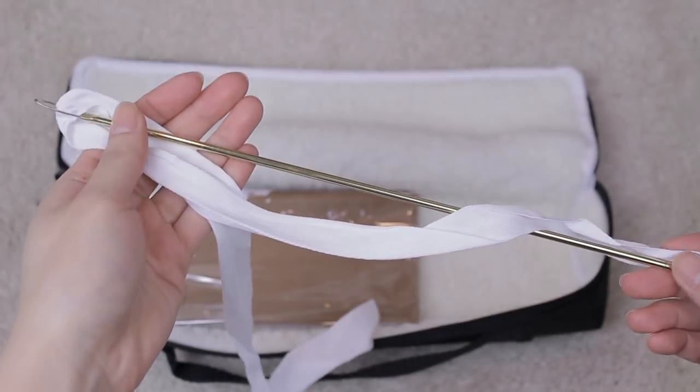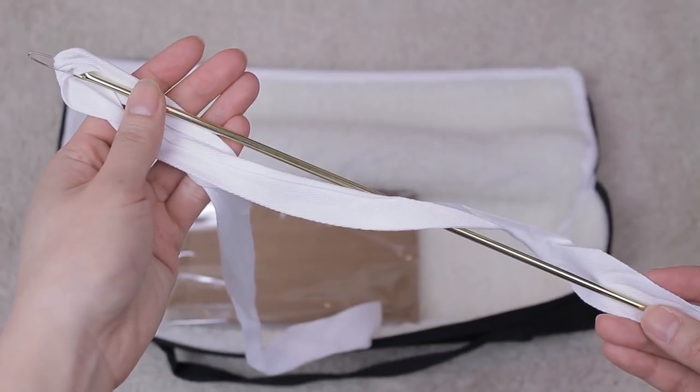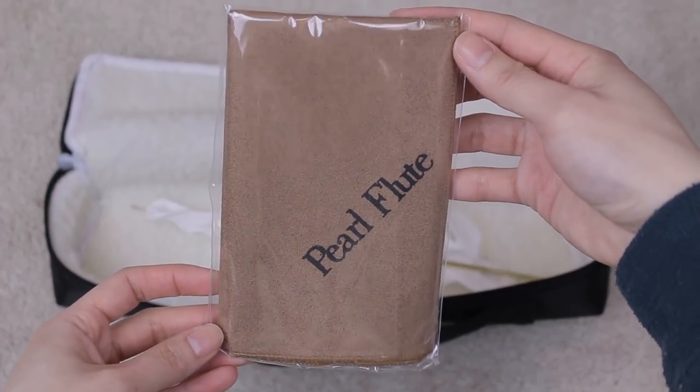I've never seen one that almost looks gold plated, and it comes with a really thin cleaning cloth that will not get stuck in the piccolo. I really like that. And it also comes with the typical pearl polishing cloth. Now, some things of note.